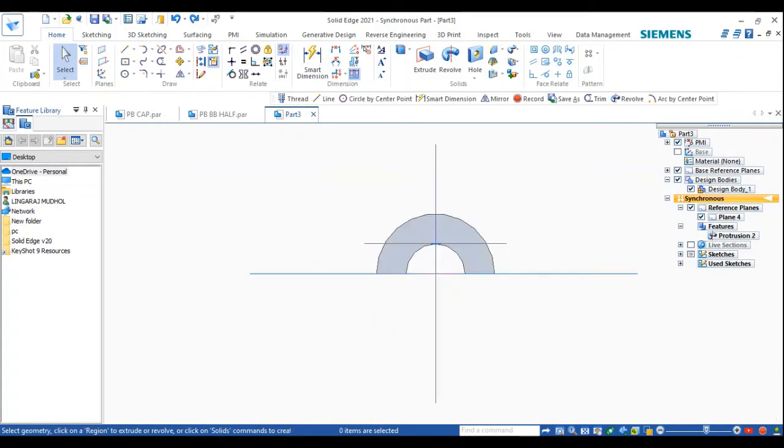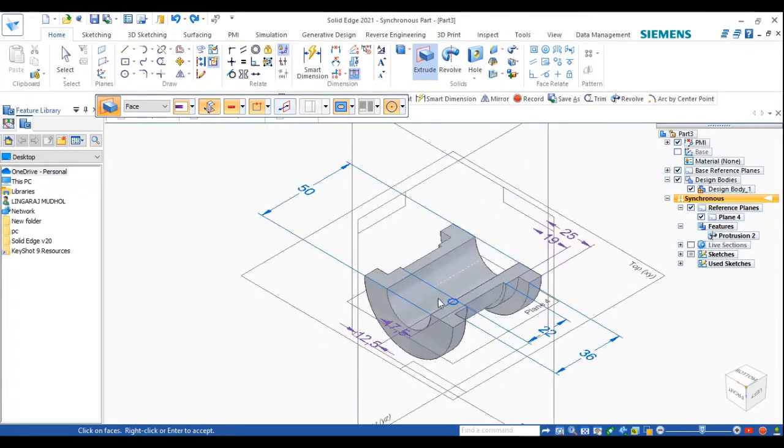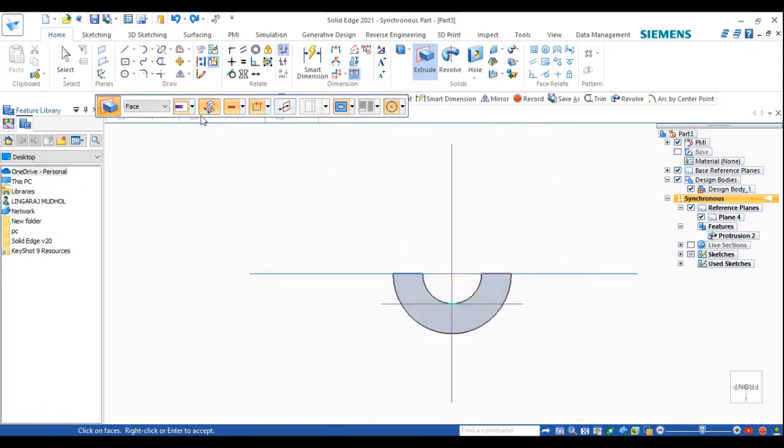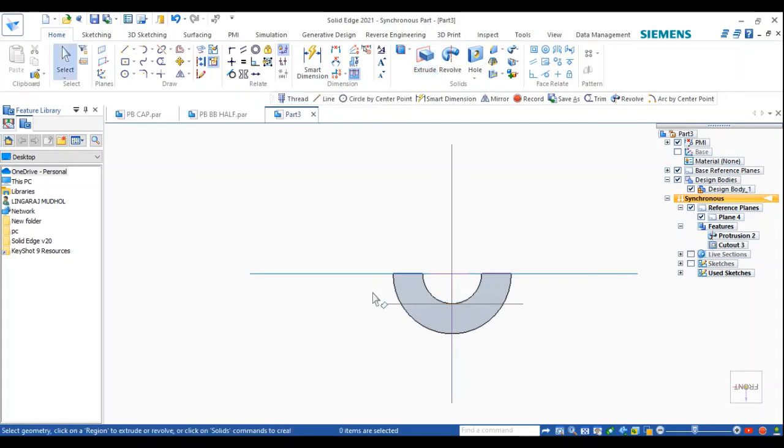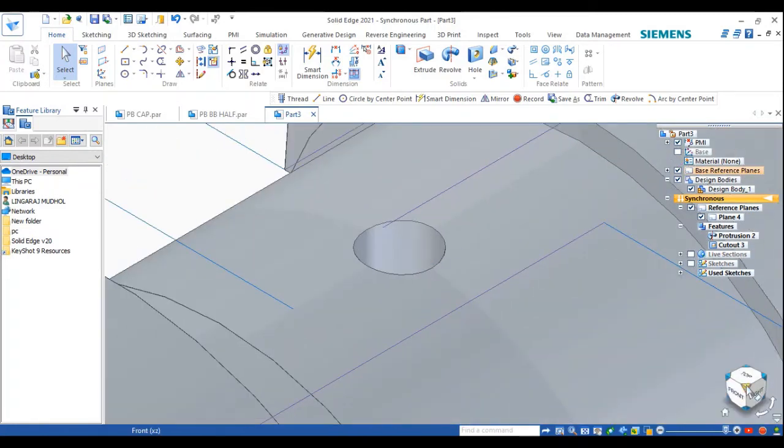Here extrude again. Should be symmetric, so we are making 10 mm. Come to home.